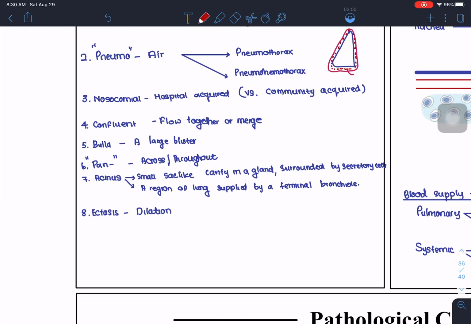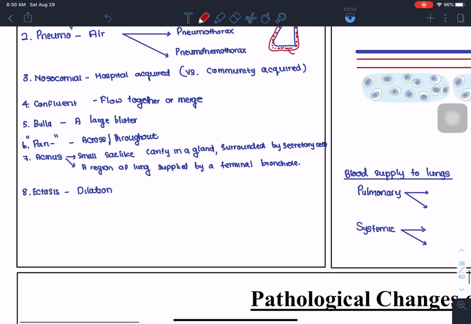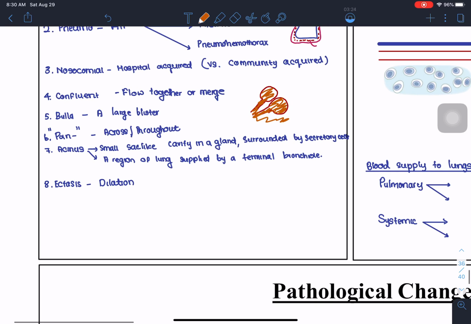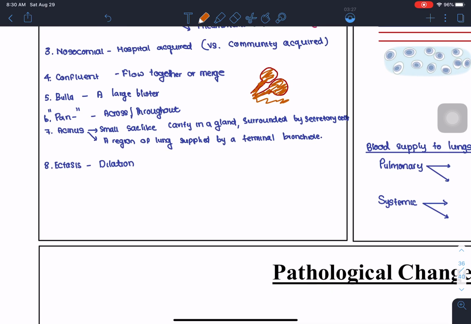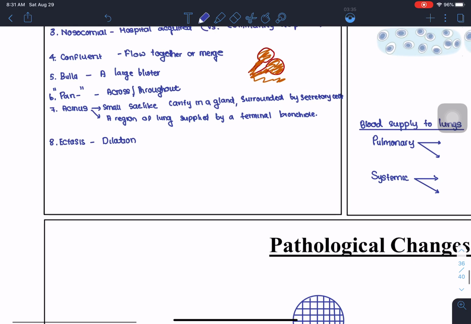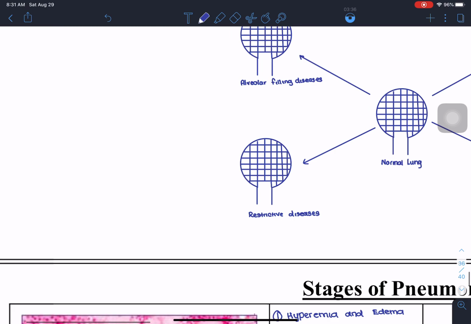And these are just some general English words. Confluent, that means it flows together or merges. I will explain this word later. You will understand. But then the disease can spread. So if the disease started off with just this one, it can spread to the other one, and so on. So this is confluent. What is a bulla? It's a large blister. Usually it's blackish color. It's greater than 2 centimeters, and you will hear that a lot in different lessons.